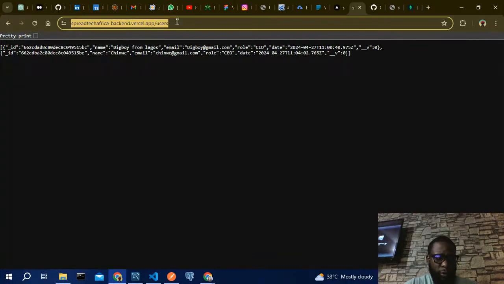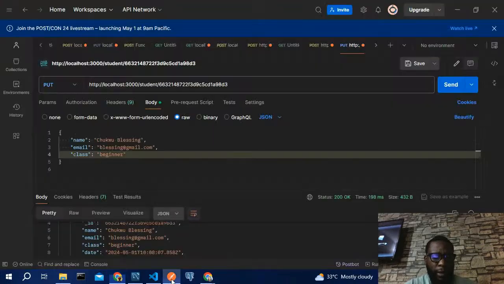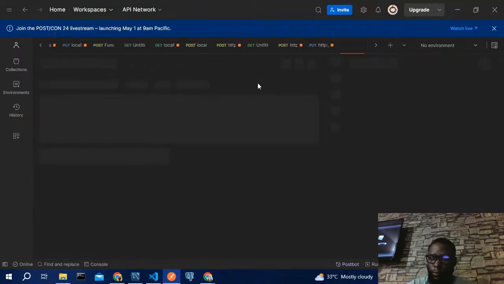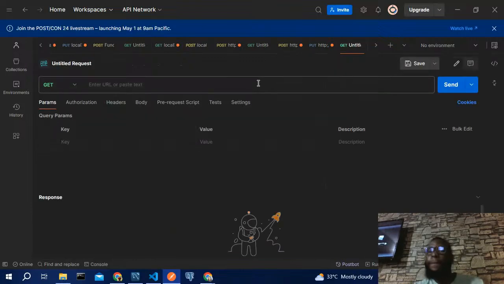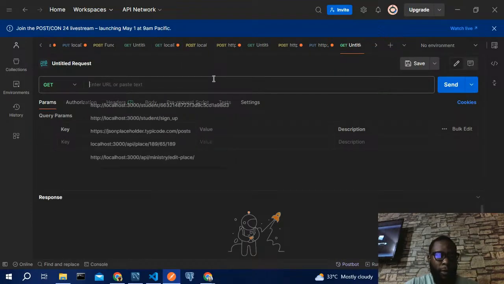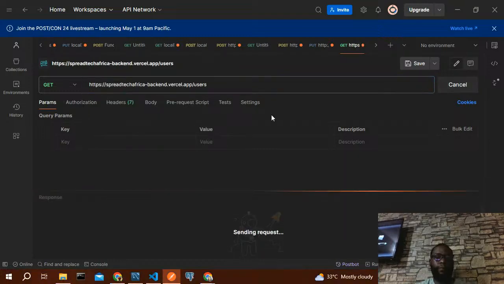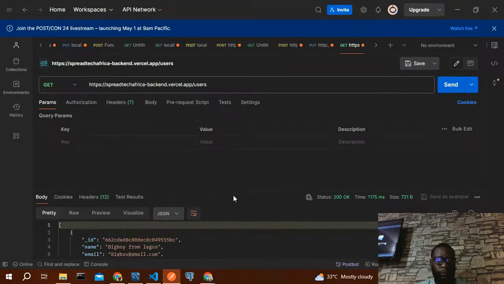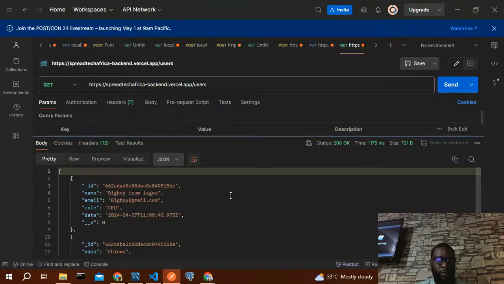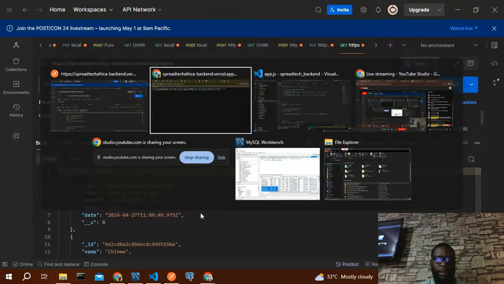Let's do this on Postman so we get a clear view. If you come here and paste this, as we all can see, it is calling the users we have on the database.